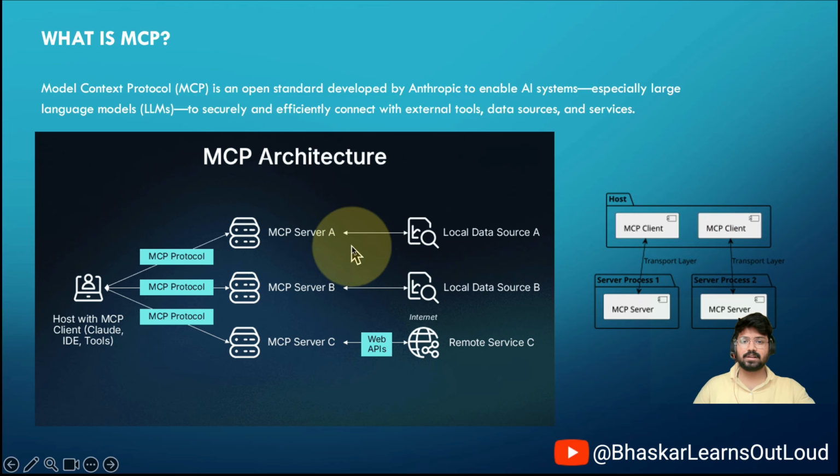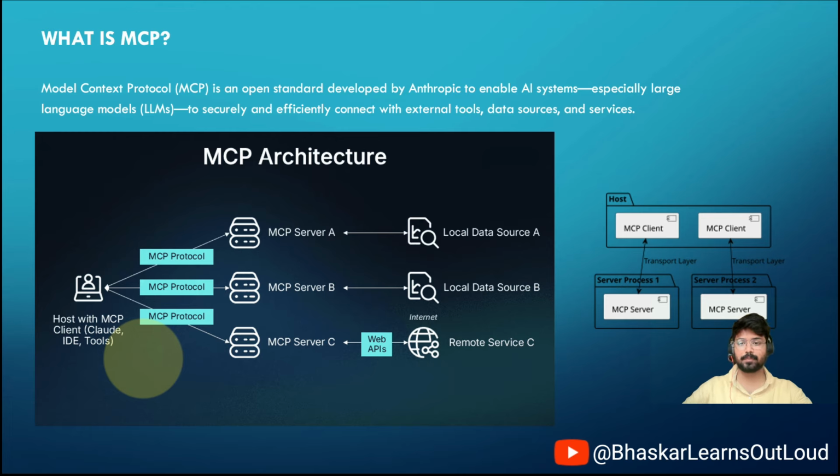So for example, if you see in this MCP architecture, we have one host and there are several hosts available, that is Claude Desktop, Client, GitHub Copilot and Cursor. There are lots of hosts available which provide these MCP capabilities. Inside this host, we have this MCP client and this MCP client is responsible for communicating with the MCP server. Now this MCP client communicates with the MCP server via this MCP protocol.